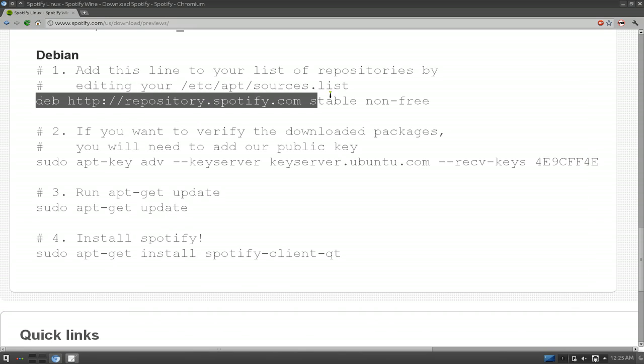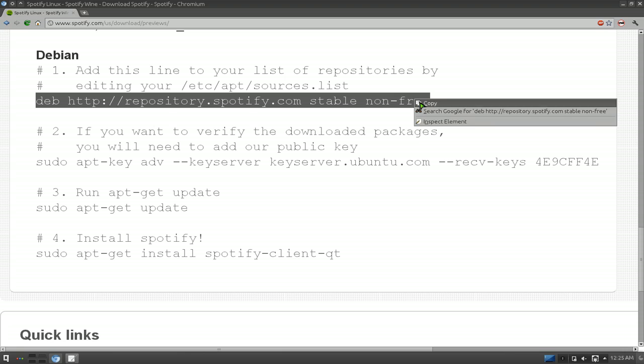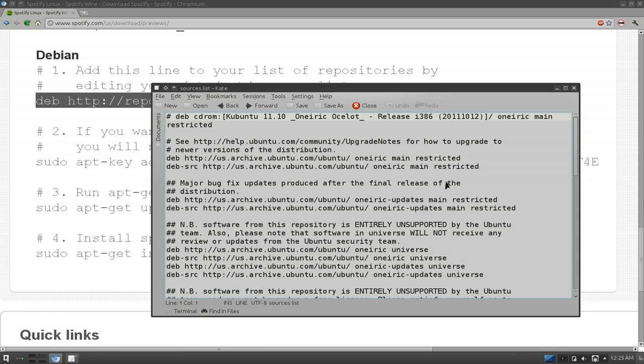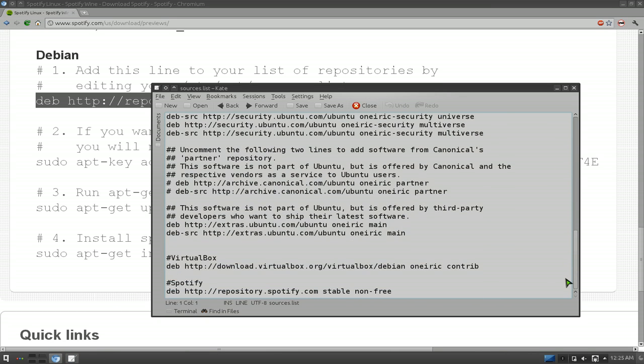You copy this deb line here, and anywhere in here that there's a line, you can paste it in. So I pasted it at the bottom here, right? This is the deb line. You can add, I guess, a comment, but make sure you have the pound sign if you're going to type whatever you want in there. And that's all you've got to do, is save it.